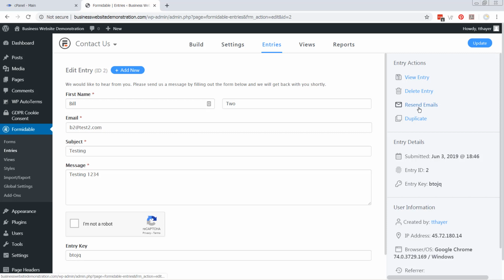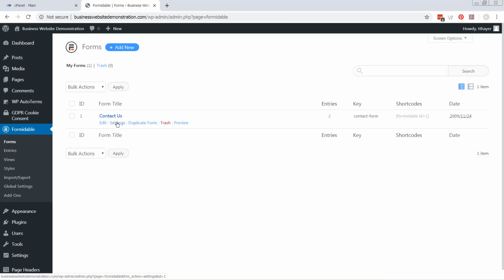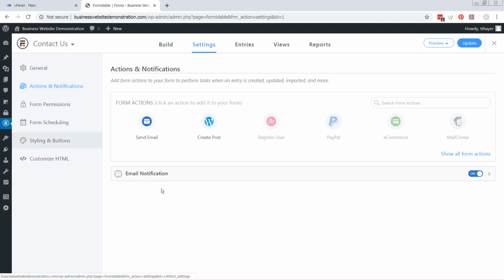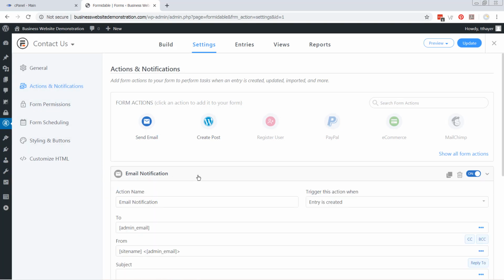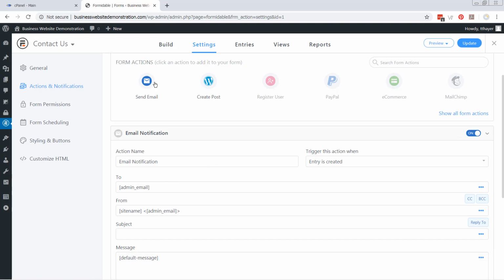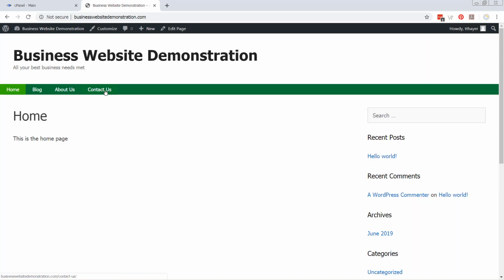Additionally, you'll notice there's resend emails, because inside of here, you can actually go into the settings, and under actions and notifications, you can actually set up different email notifications. By default, it puts in an email notification and sends it to the admin email for the site. Now, because we don't have that set up, we didn't get any emails, but normally it would send an email out. So there it is.